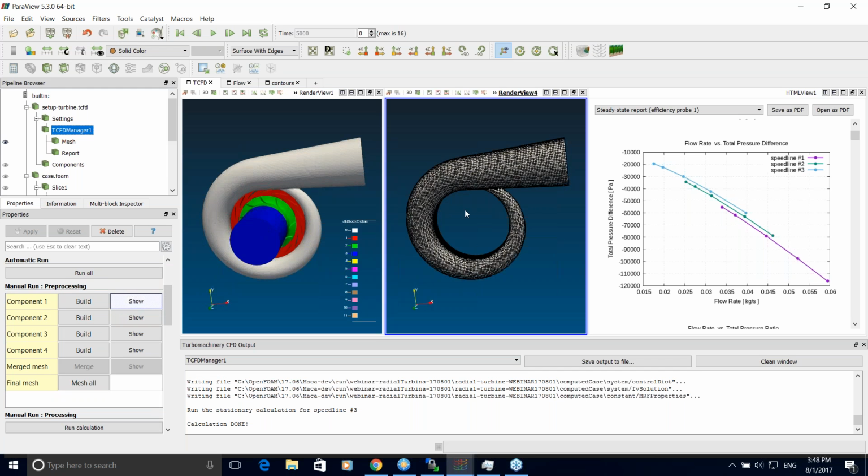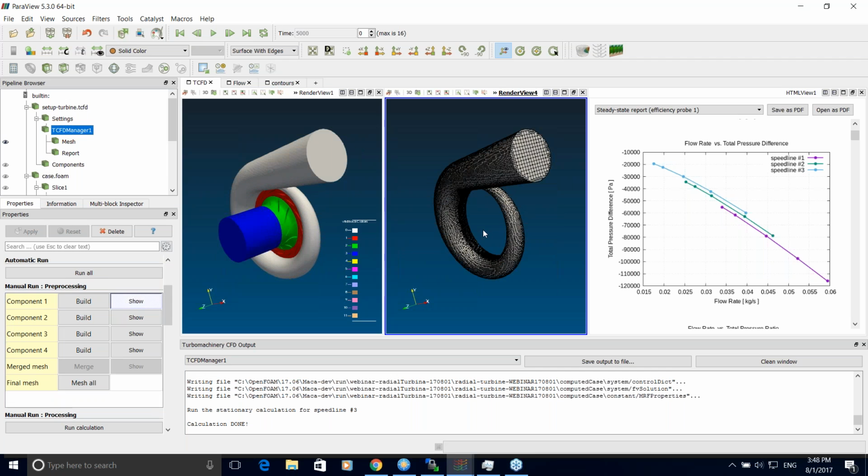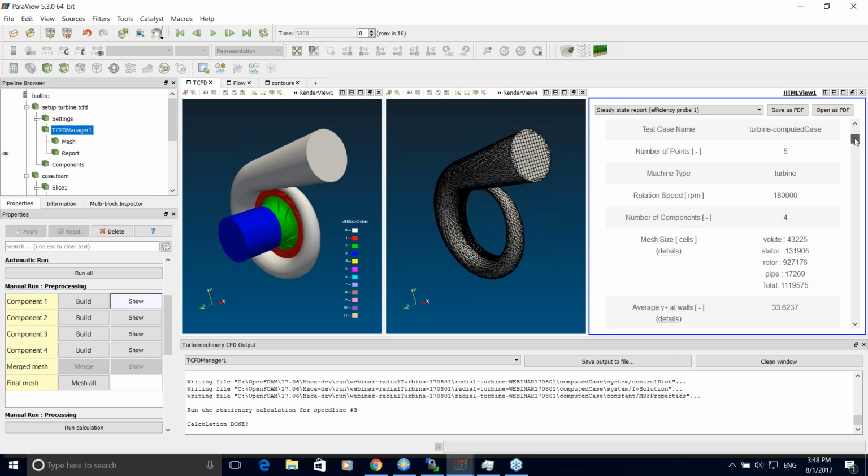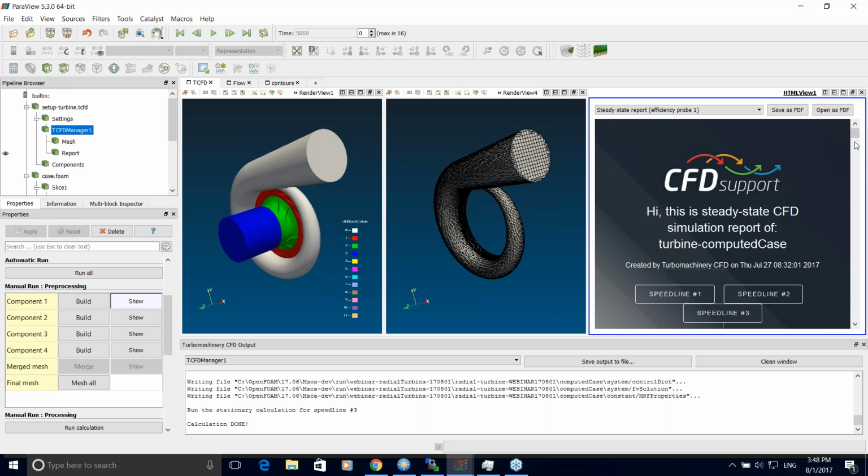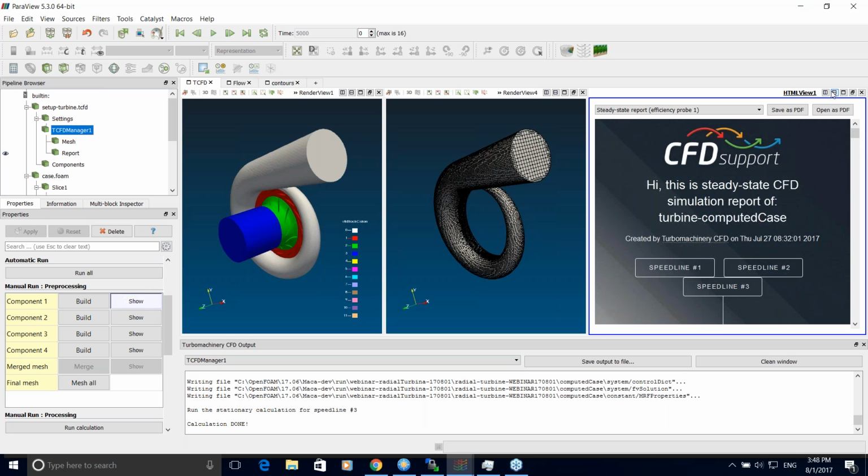Of course, you can also visualize this after the meshing part, not only at the end of the simulation, to check the geometry, and afterwards you can run the simulation. And automatically at the end of the computation, the full report is generated.